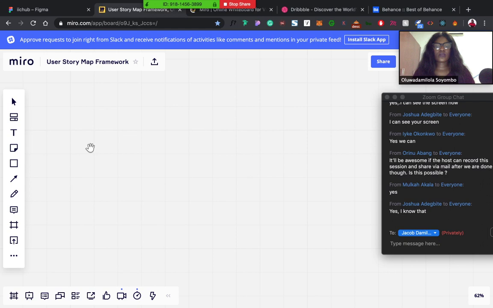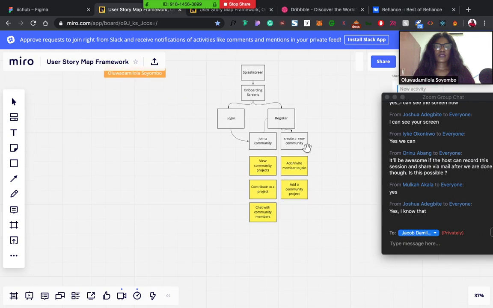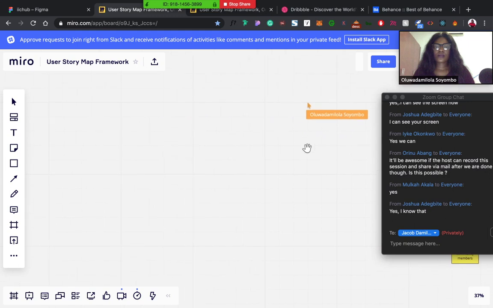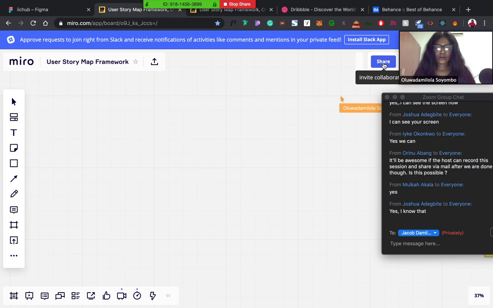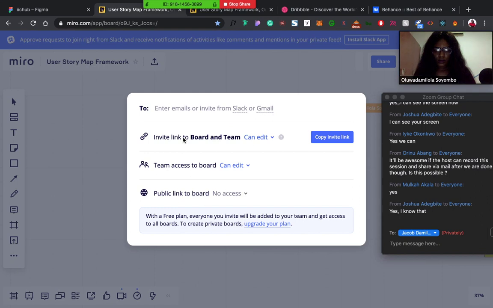If you're wondering what a user flow should look like, let me give you an idea. This is what a user flow looks like. So I'll be creating one here. I don't know if I can invite you to collaborate, but I'd like you all to join me on this board so we do it together.